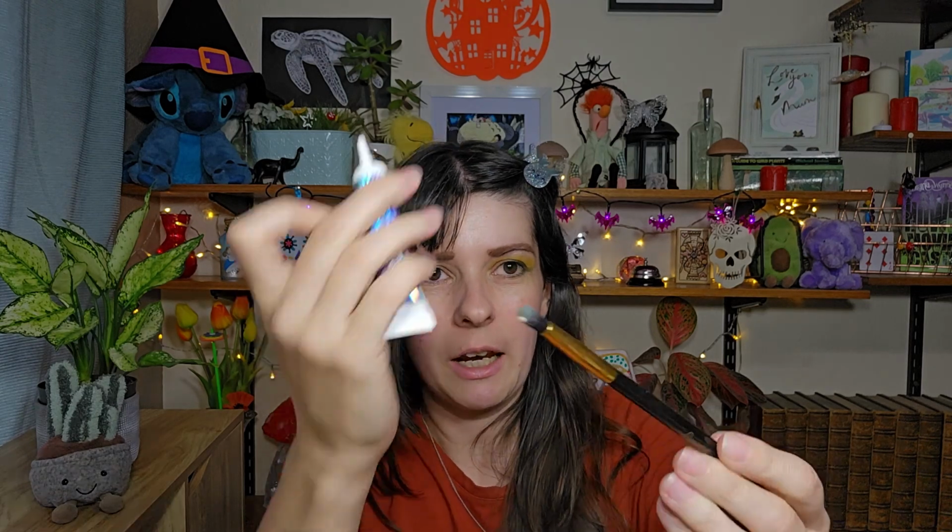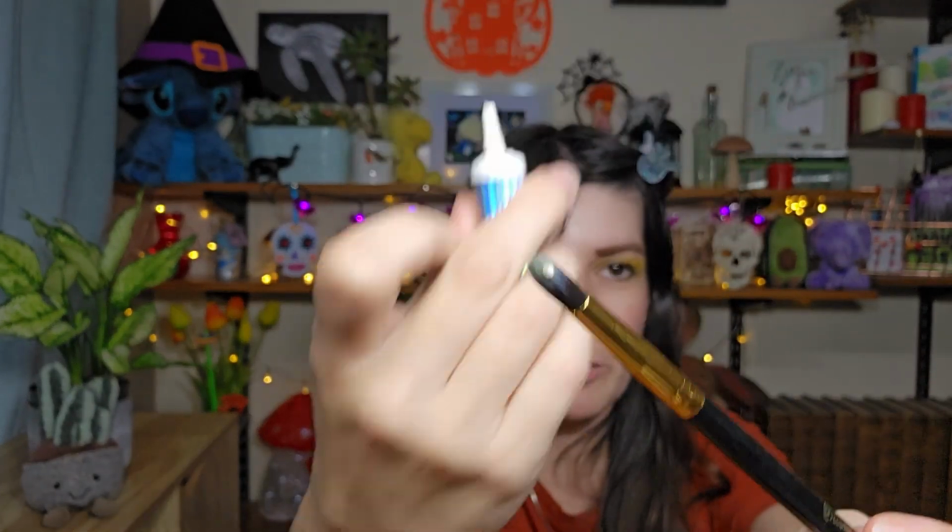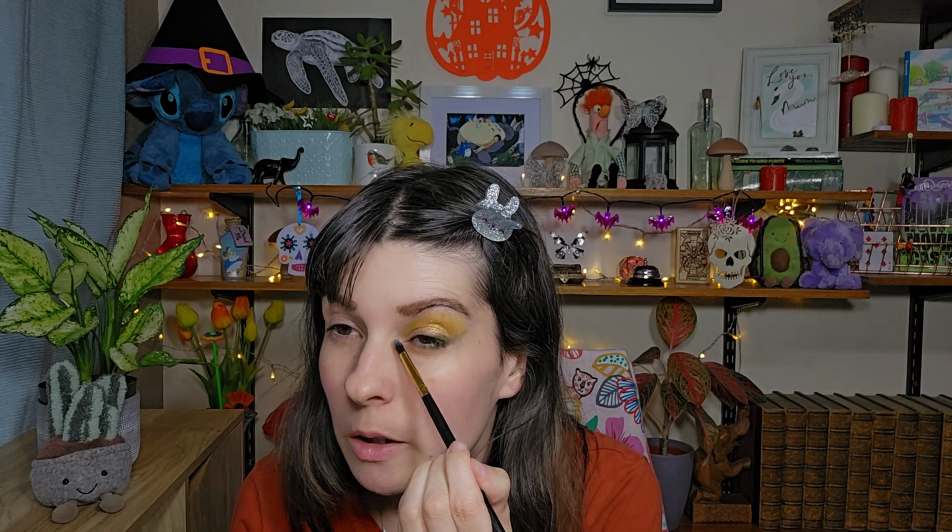But I feel like for this, I'm going to need a bit of NYX Glitter Glue Primer. Let's try this one. I've got a few different ones. Let's just put a little bit on. I'm literally taking the smallest amount from it. I don't feel like I need much at all. Just going to shut the eye. Boom. You can see where I've placed that. But I don't want too much. I'm just dabbing it on where I want it.